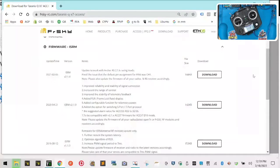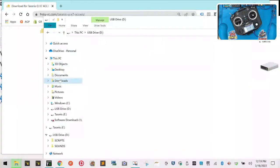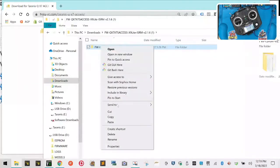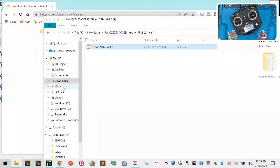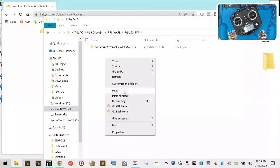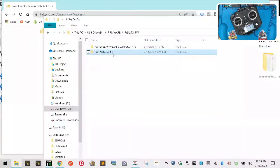So I'm going to download this here. Now I think I've already done that though, so let me go check my downloads, because I'm pretty sure I keep doing this all the time. QX7 ACCESS 2.0, that's it right here, okay? This is it extracted, and we're gonna take that, and that's the firmware right there. So I'm gonna copy that, and I'm going to put it in here under firmware, FrSky TX, and we're gonna put it right here. So if he runs the old one, he switches to this. If he runs a new one, which he's going to be running, he switches to this.